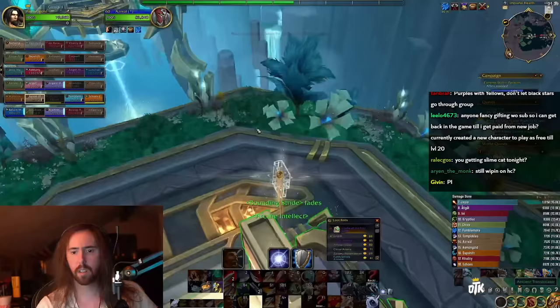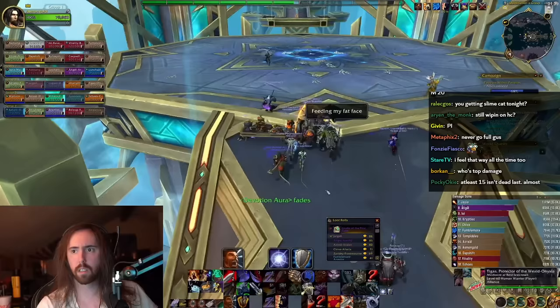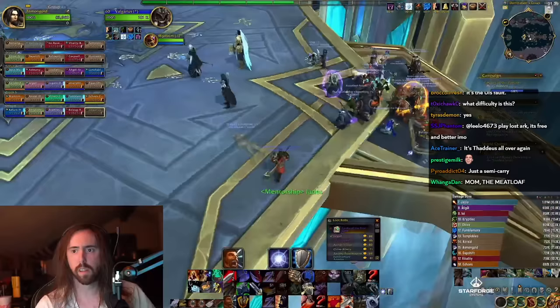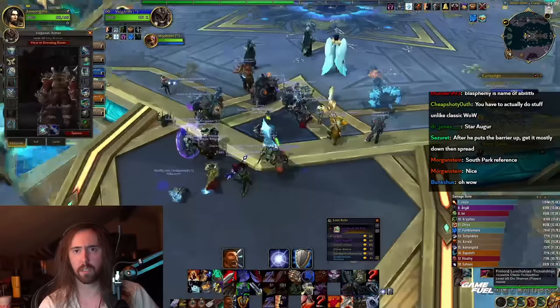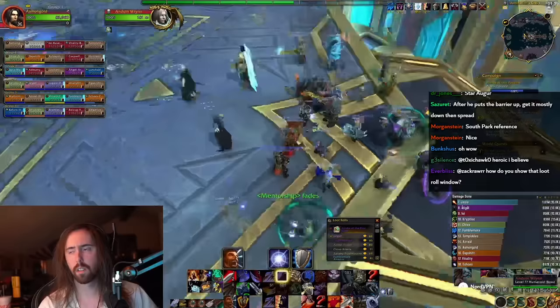Purple can't touch purple, yellow can't touch yellow. So I guess we have to spread out for that. Our alliance with Horde? Oh, it's been like that for a while. Okay, this person's AFK for some reason. Okay, let's just go ahead and pull. Yeah, because we're probably going to have to figure this out.